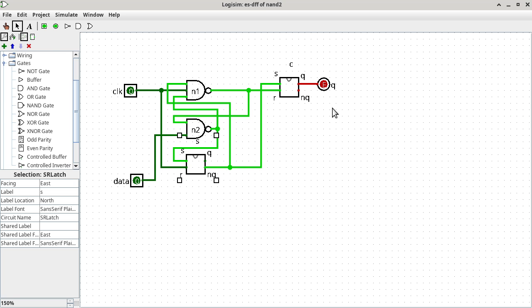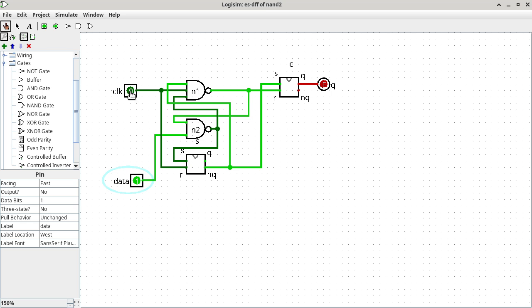So the data pin is still where you specify what state you want this D flip-flop to remember. Once again, if I go to the data pin and just change its state, I can do this all day long and nothing is happening to the Q output of the latch. But the way this one works is that it is not level sensitive, it is edge sensitive, and if I remember correctly, this one is rising edge sensitive.